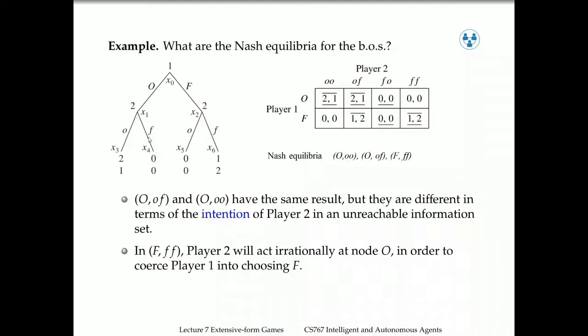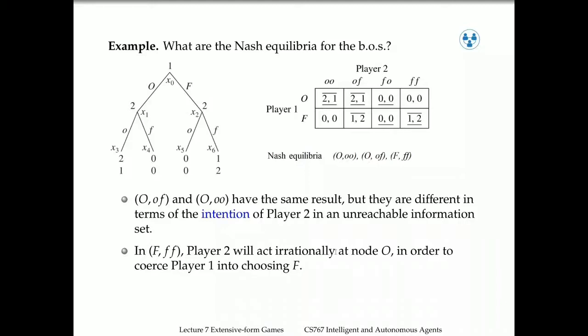And if that's player 2's strategy, then player 1 will play capital F, because player 1 will want to at least receive something as a payoff. Right? So you can see that essentially player 2 is using this strategy to push player 1 to adopt the strategy that he wants.